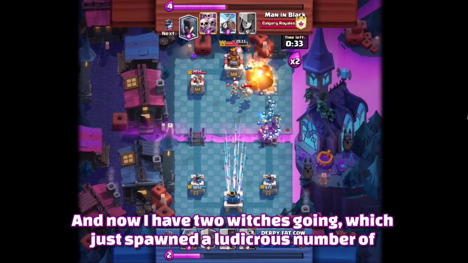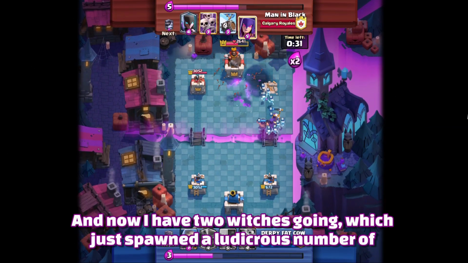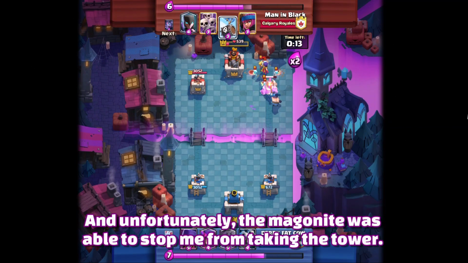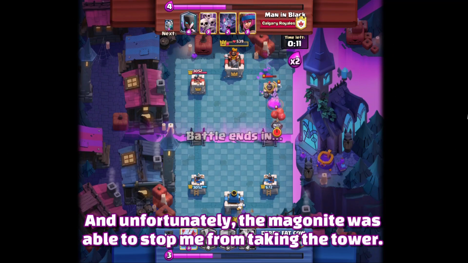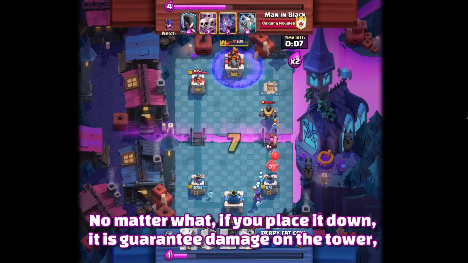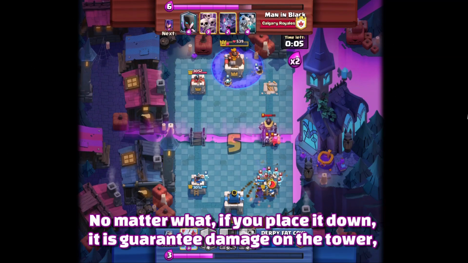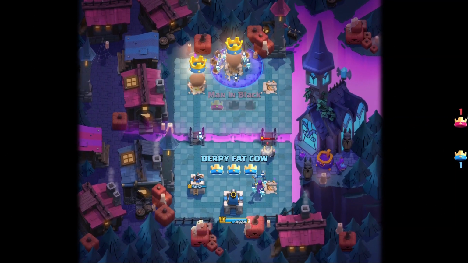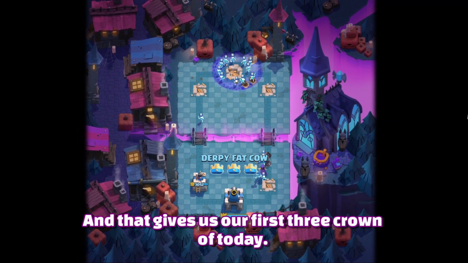And now I have 2 Witches going, which just spawn a ludicrous number of skeletons, as you can see right here. And unfortunately, the Mega Knight was able to stop me from taking the tower, but that's why we have Graveyard in this deck. No matter what, if you place it down, it is guaranteed damage on the tower because of the new buff, and you can see it just absolutely melt through his King Tower right here, and that gives us our first 3 crown of today.